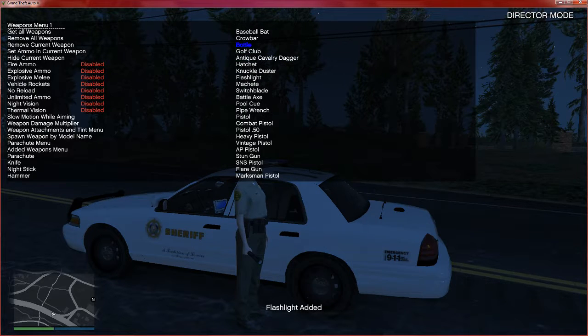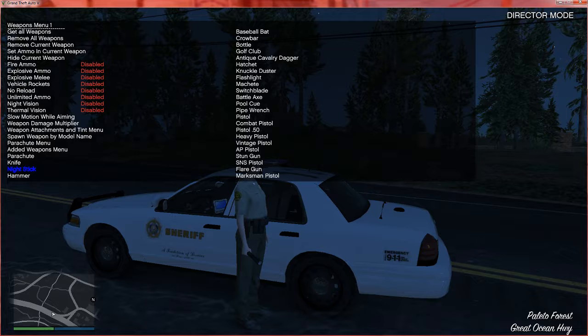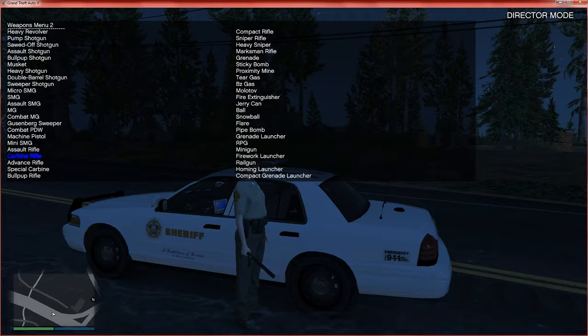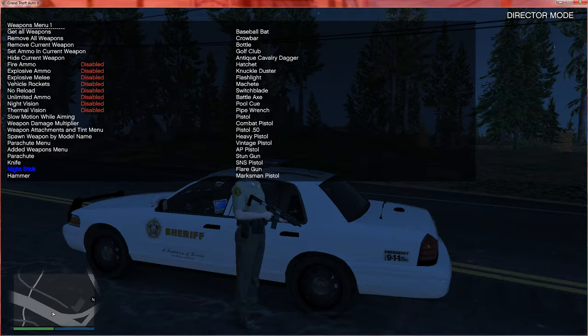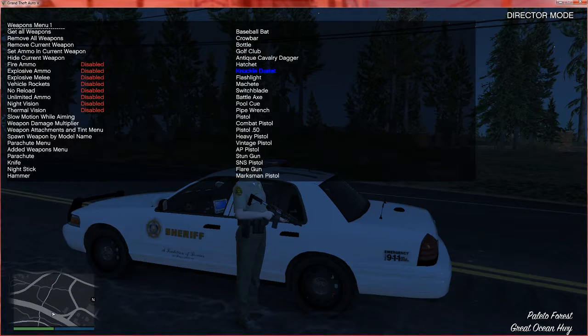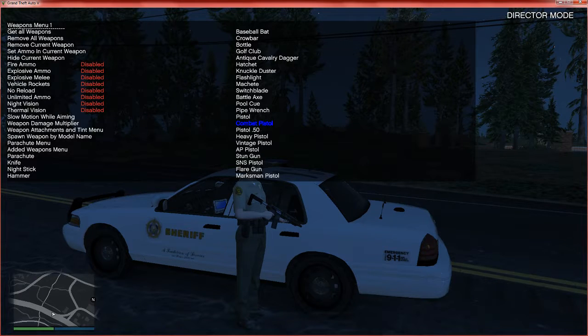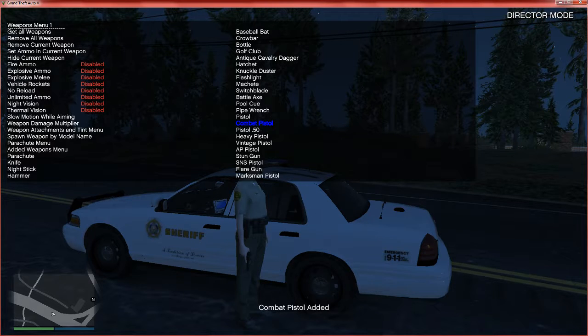Let me go grab that nightstick real quickly. I'm using a controller right now. Yes, I am using a controller. I'm using a PS3 controller. Okay, nightstick. Let's go grab a carbine rifle. Okay, there. And then one last thing, I will need a different pistol. I just want a combat pistol. Okay, that's the combat pistol, and that's that.